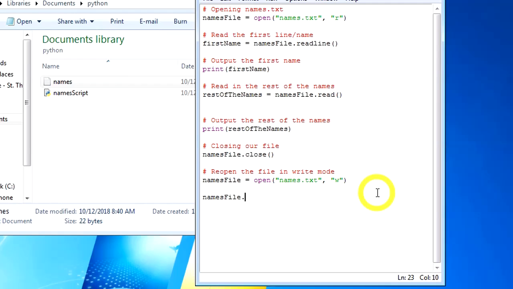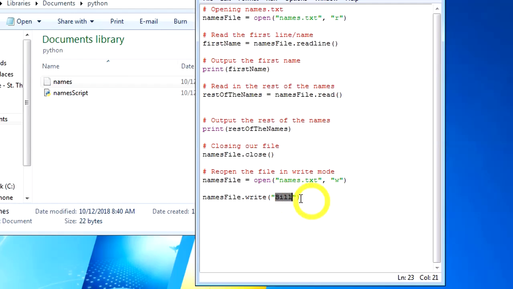Instead of a read, we're going to do a write, and the write function takes in a string as a parameter. It's going to write out the string to file. So in this case we're going to write brand new names, let's say Bill.